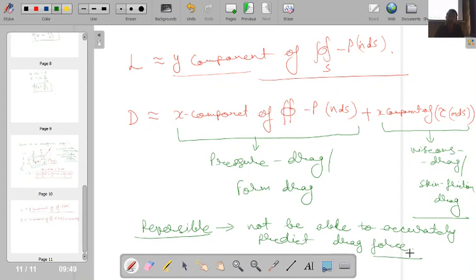Is this point clear? What I said? I told you that majority of the time we will be considering the reversible situation, and why we will be considering it, that also I explained. As the reversible situation vanishes the viscous component of the force, that means the skin friction drag, which has a major contribution in the overall magnitude of the drag force, we will not be able to accurately predict the drag force. However, this reversible assumption may work for a very special kind of objects which are called supersonic slender objects.